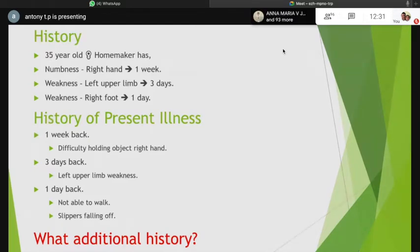Okay. Second thing is SLE. What symptoms do you have for SLE? Any history of rash, joint pain, hair loss, any symptoms of renal involvement, digestive or renal involvement, oral ulcers. Okay. Then any other that comes to your mind? You said Sjogren and SLE. Yes, rheumatoid arthritis very rarely can produce this. So you ask history of arthritis.